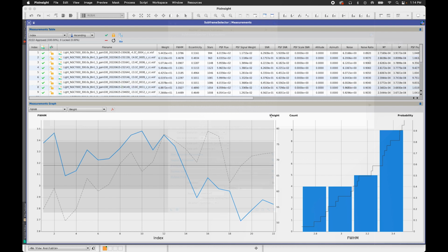And then over here you have the weight, which represents this dashed line. So for image index number 1, you can see the full width half maximum is 3.379, and the weight is 54.35, which you can see down here corresponds to that number here.